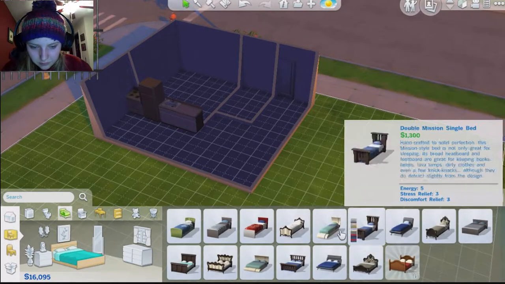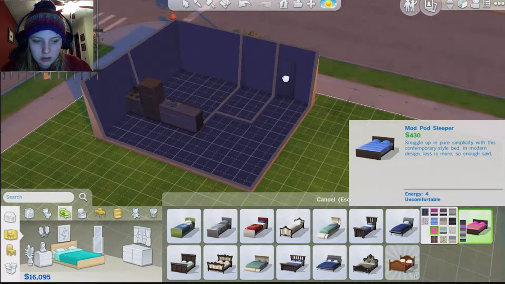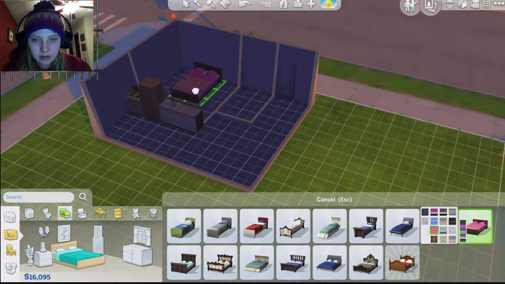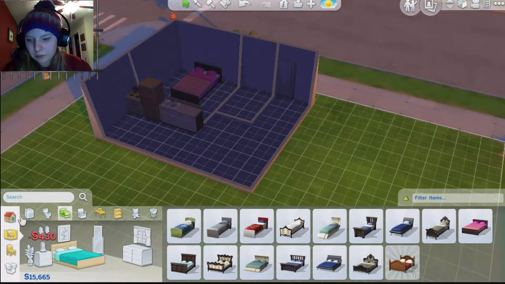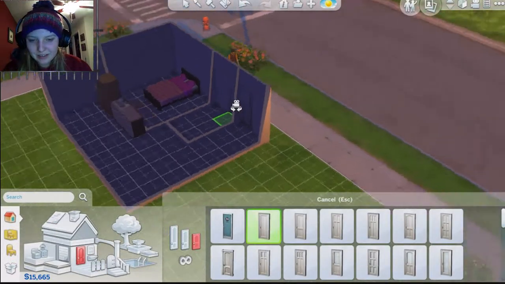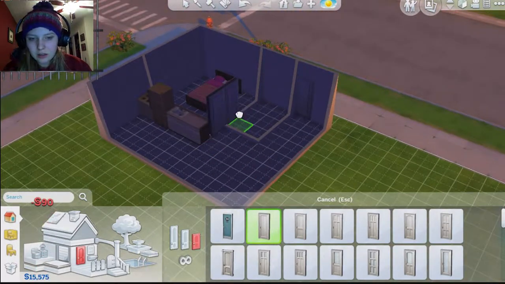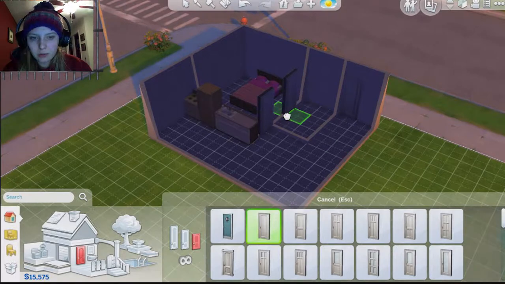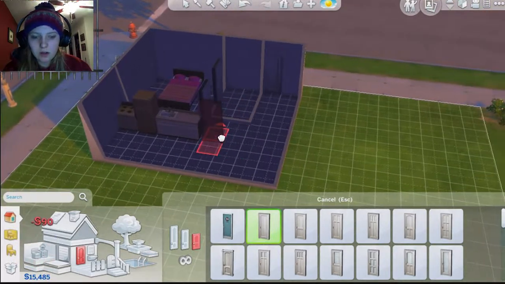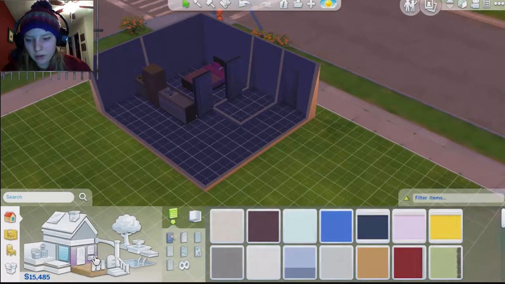Okay. Anyway, I'll give him a nice bed. It'll be pink. We haven't even put doors in, I just realized, so let's put in doors before we forget. Cheap doors. Ding. And we want this to be a really nice ensuite there. Okay, and windows. We need windows.